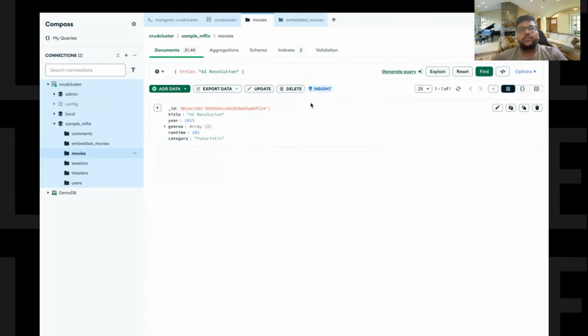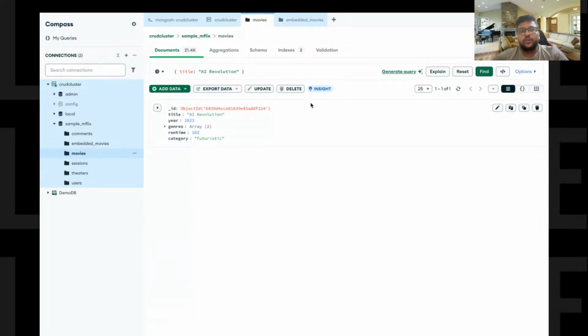So where were we? I was giving you a recap. So we created an Atlas account. We created a project inside that. Then we created a cluster inside our project. We connected to that cluster using our MongoDB Compass UI using the connection string. Then we loaded the sample mflix dataset into that cluster. Then we checked if that dataset has been loaded successfully through Compass.